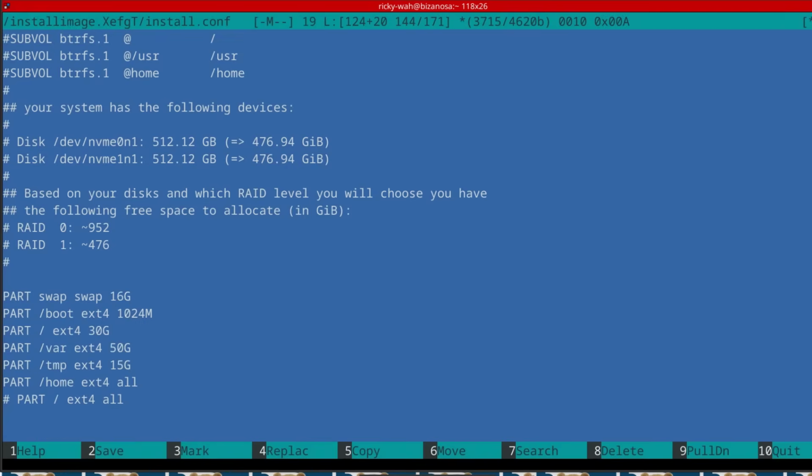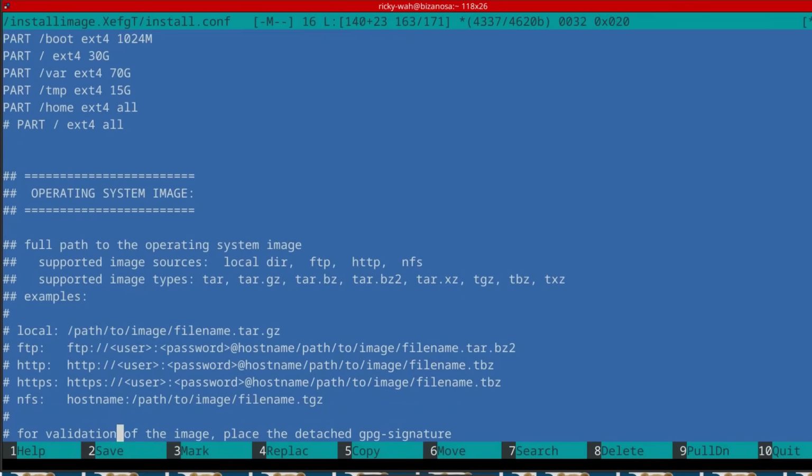So let's just confirm our partition will have swap of 16 GB, boot. We're going to have root with 30 G, and then the var folder, that's where log files usually are, and a bunch of other files. So you can also increase this, because logs usually take a lot of space if you're running something major. And then home is going to take everything else that remains. So there's nothing else that we need to edit here. Nothing else that you need to add.